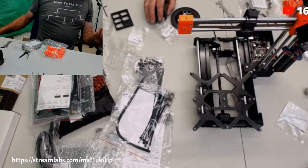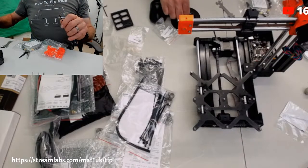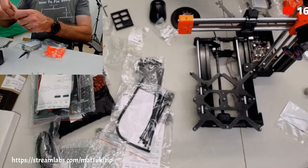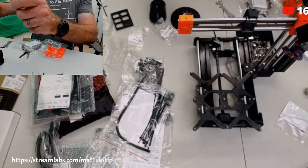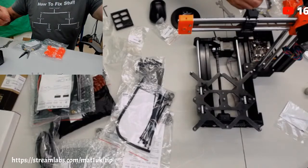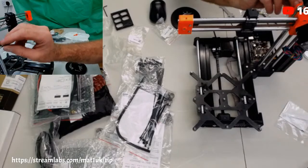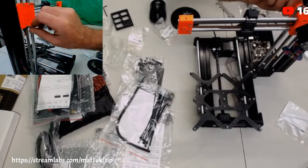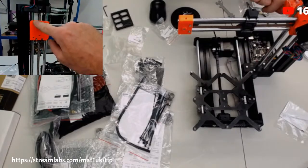Just checking. Right, okay, so the last two of those longer ones, which is those two, into the two holes in here, which you can't see. Let me show you. See, I'm putting those into there, and into there, and into there, like that. You still can't see. God, sack the cameraman. So there, and there, and there.